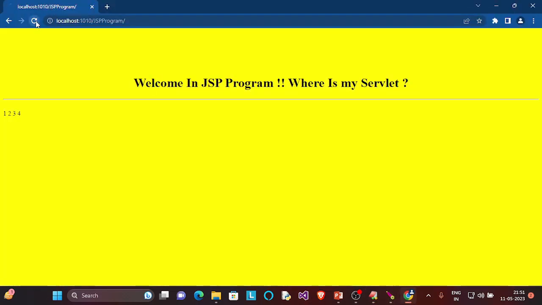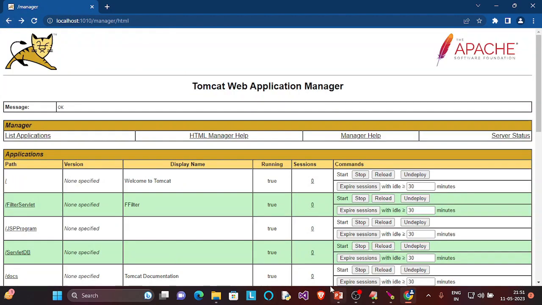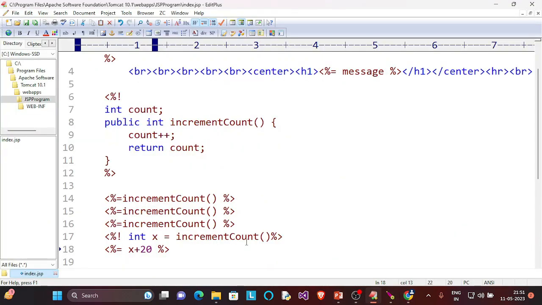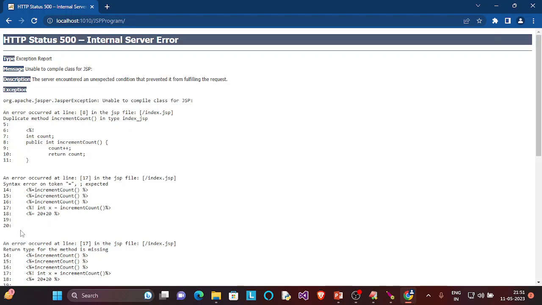Just refresh the page. Okay, sorry, I got some error, maybe some error in writing the code. I see this one is a local variable here, and that is why it is not accessible. 20 plus 20. Okay. For the assignment part there is an error.